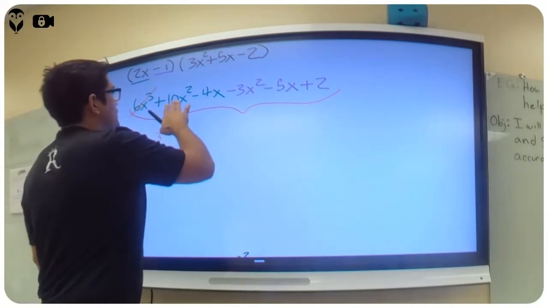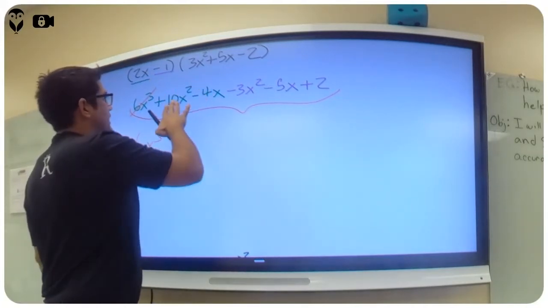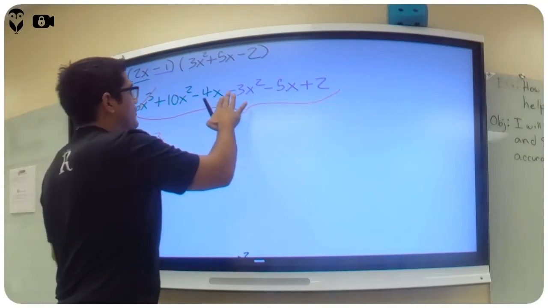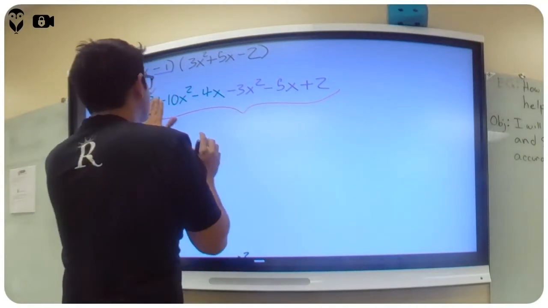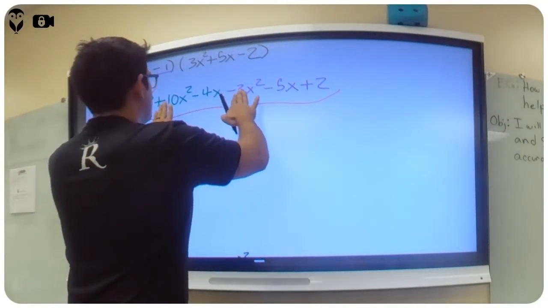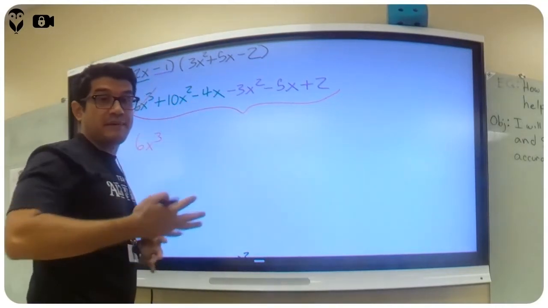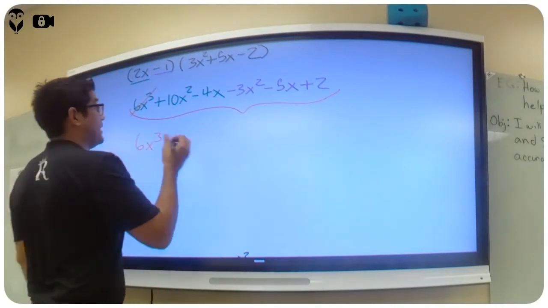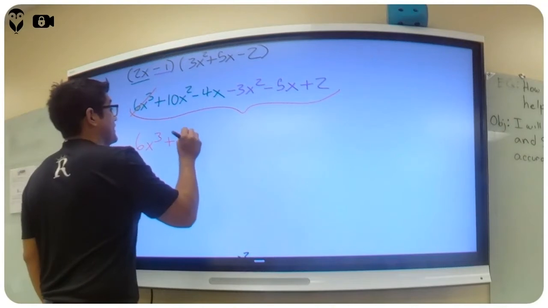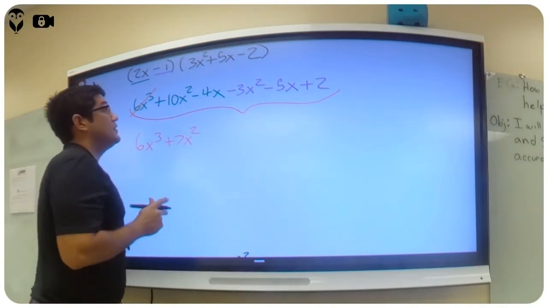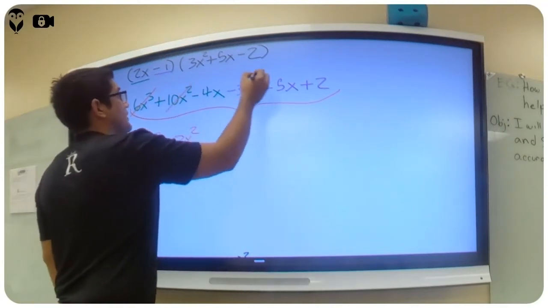Then we're looking for anything that's x squared. Okay, I have 10x squared, and I have a minus 3x squared. So 10 minus 3. So to shrink that, how could I represent that with one number? 10 minus 3, I'll represent with just positive 7x squared, because that's the same thing as 10 minus 3. Okay, so that one's gone and that one's gone.